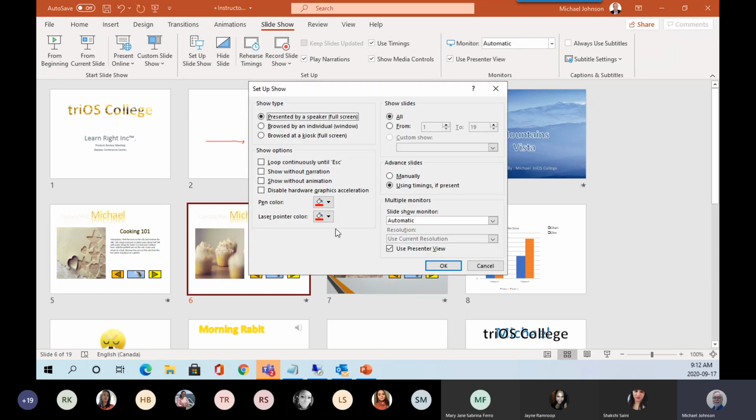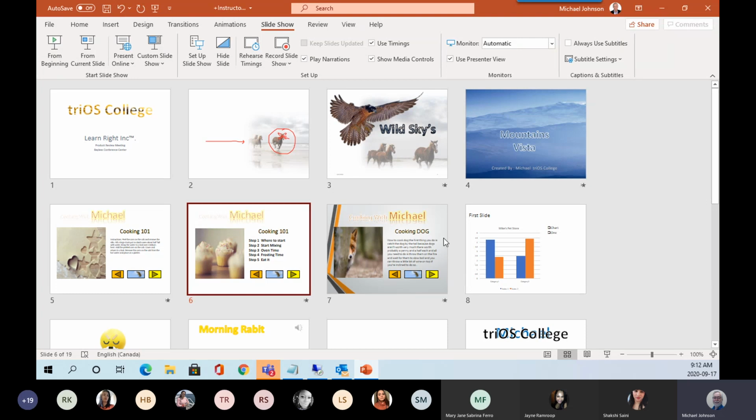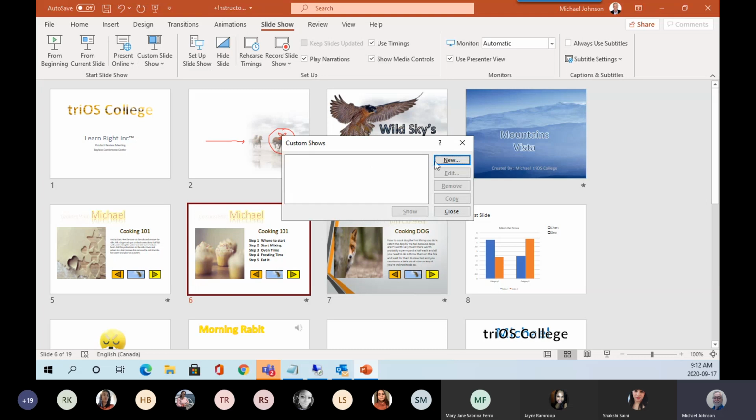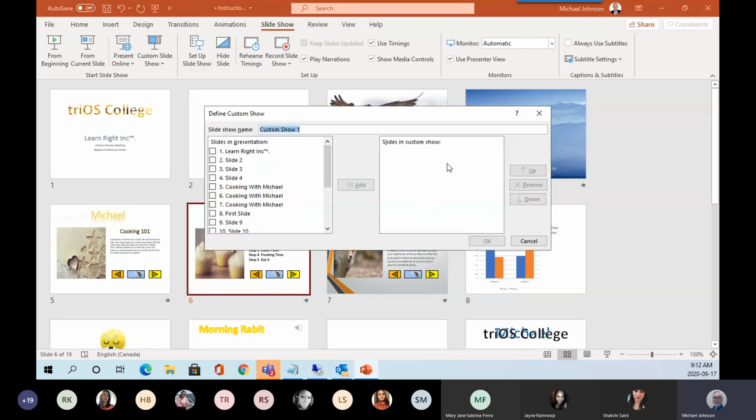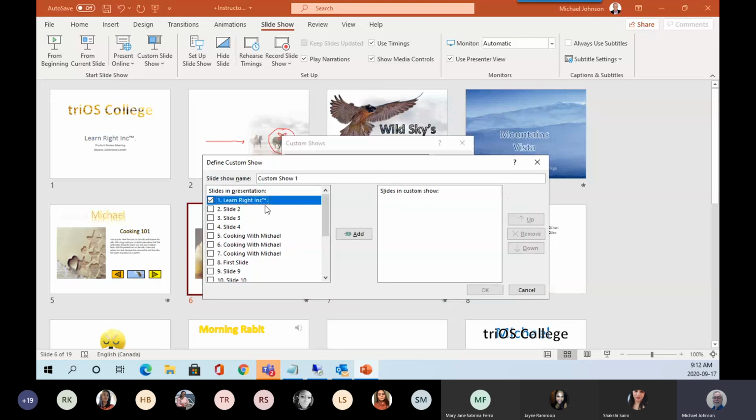Remember, I can create different elements here. I can come in and actually create a custom slideshow by choosing what slides I would like. So click New. And now I can say, I only want to see the first slide. And what kind of slides do I have here? Well, let's take the eagle. And I don't want the mountains. I want the cooking the dog. Where's cooking the dog? Cooking the dog. There we go. And that's all I want. So I'll click Add. And now I just have 3 here.